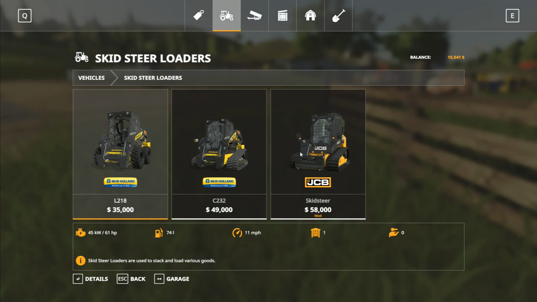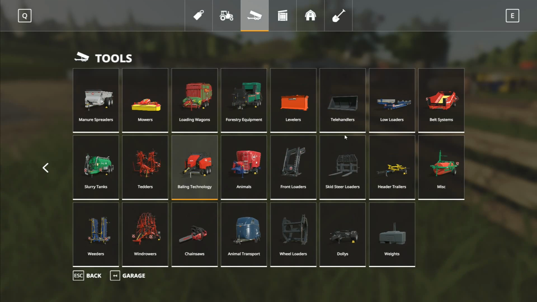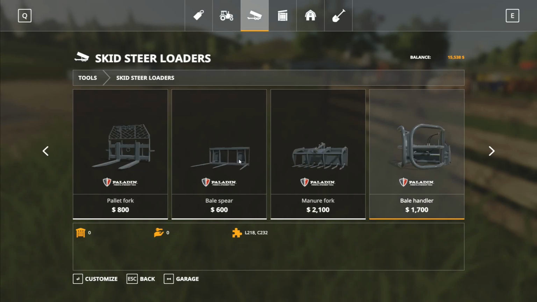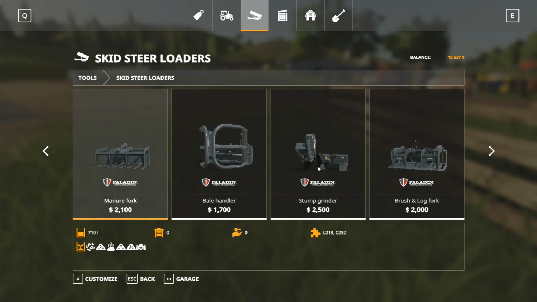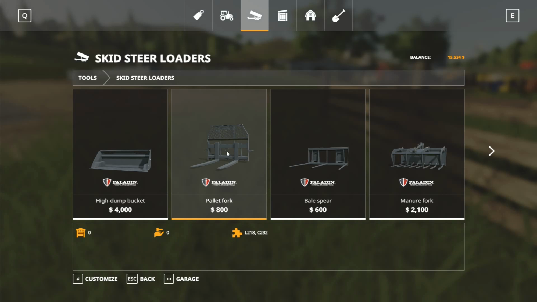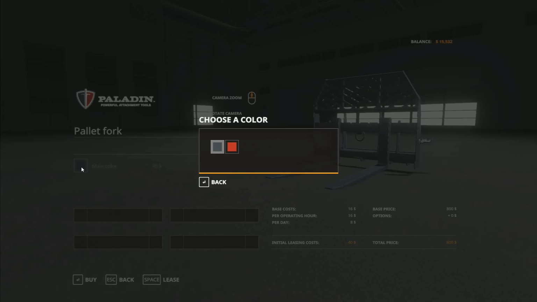I don't think we're going to want anything with that one other than... Wait a minute. No, it's going to be all in here, isn't it? Telehandlers, skid steer loaders. I don't think we're going to want anything other than pallet forks. I don't think there's anything else that we want to go with them. We've got the JCB collection over here. We've got some tree stuff there. There is a high dump bucket that we could consider. Which does that take? 12,000 litres, not very much. No, I think the pallet forks is about the only thing that we're really going to want with this one.